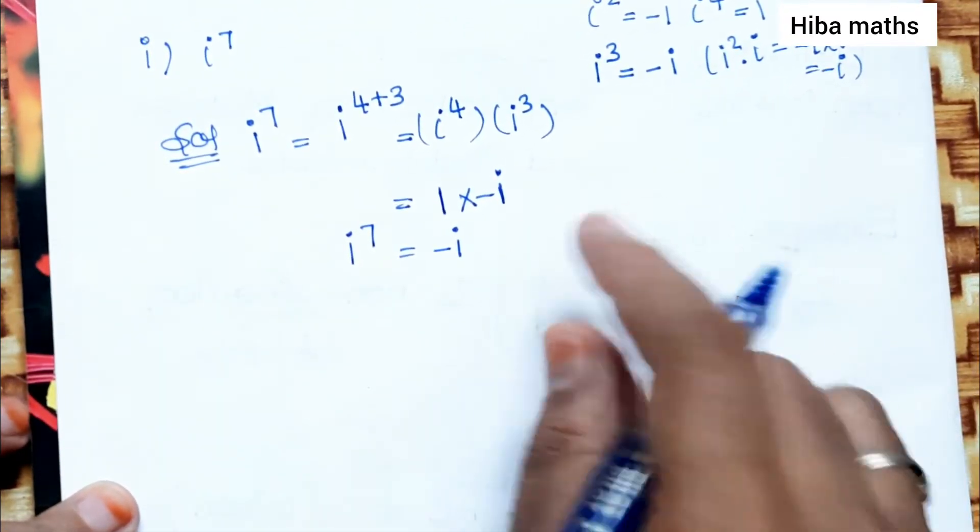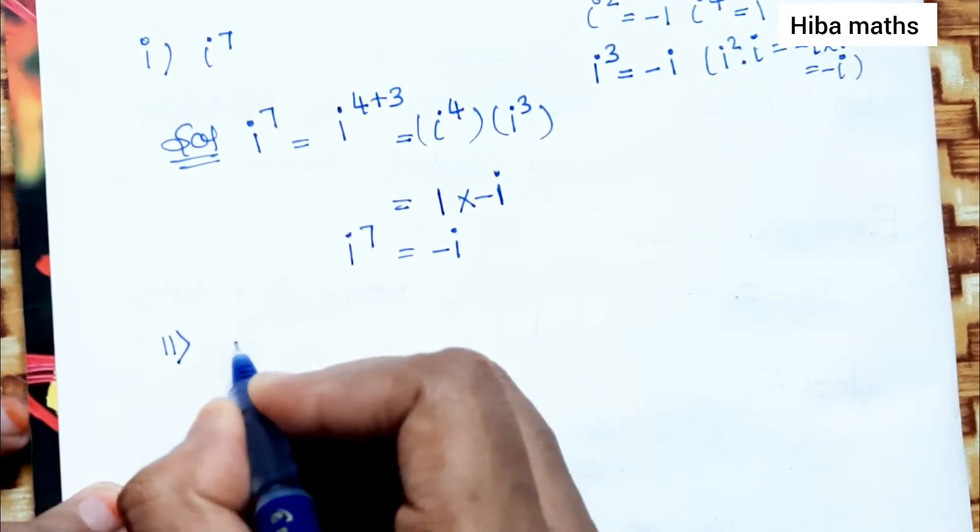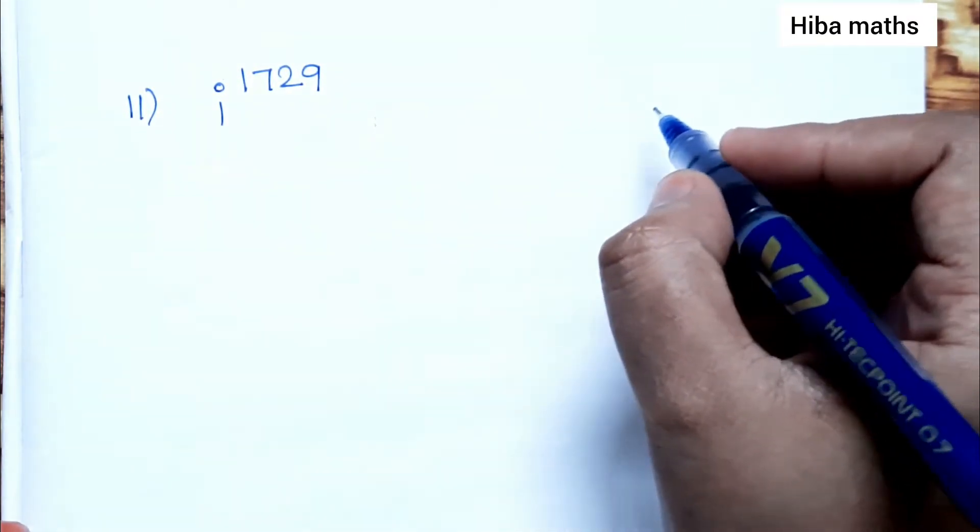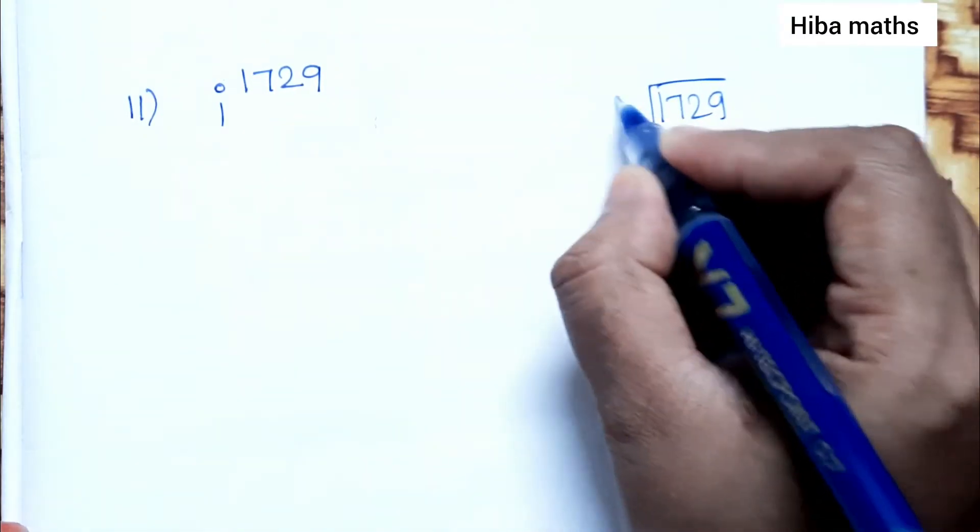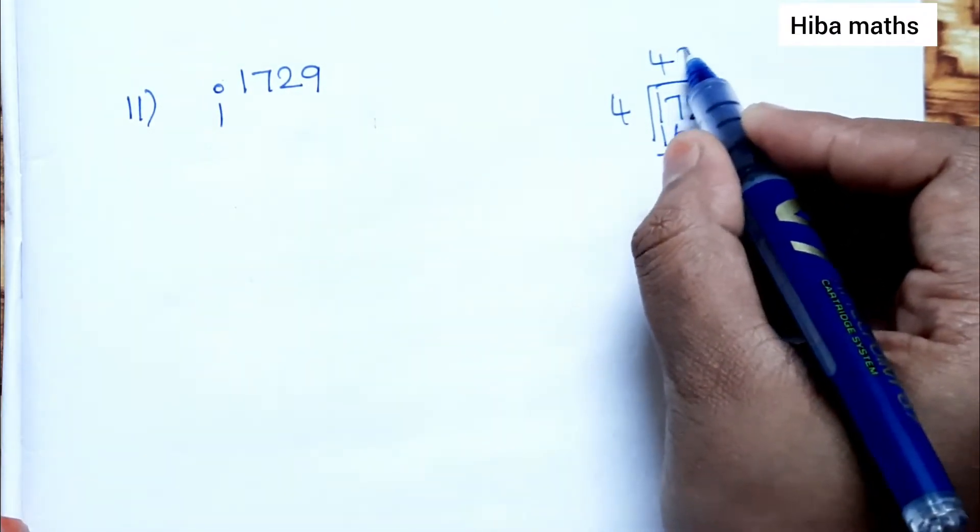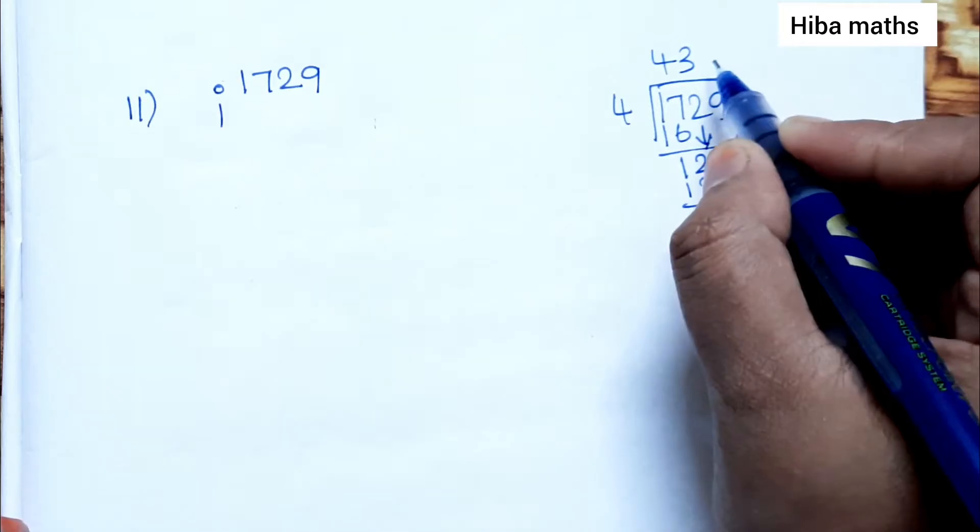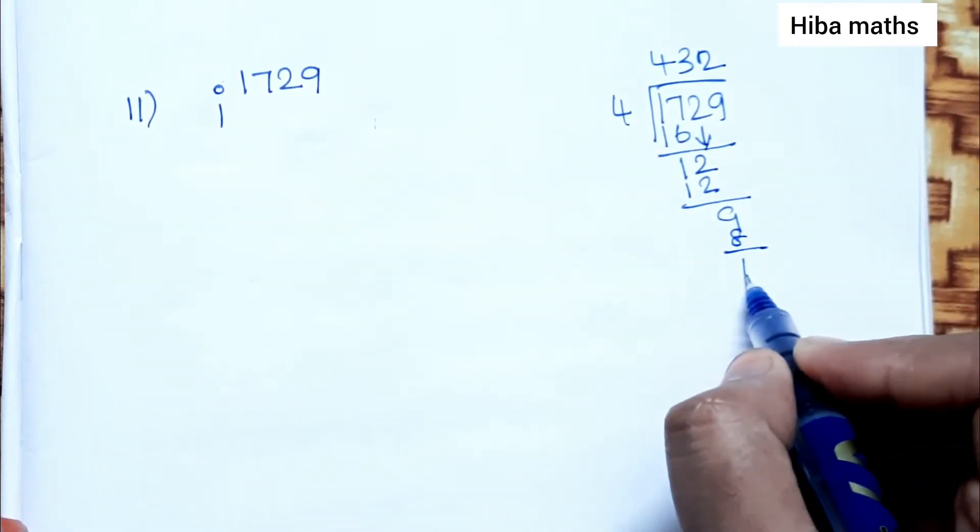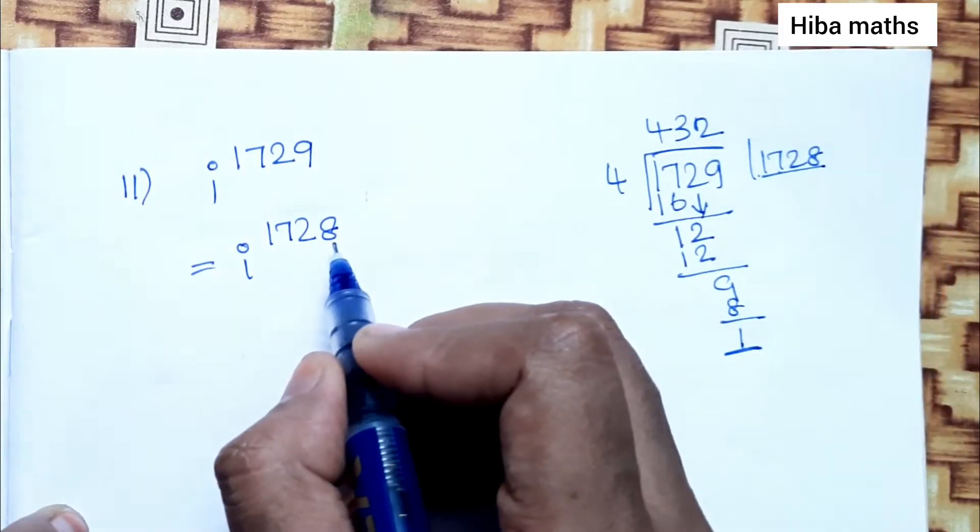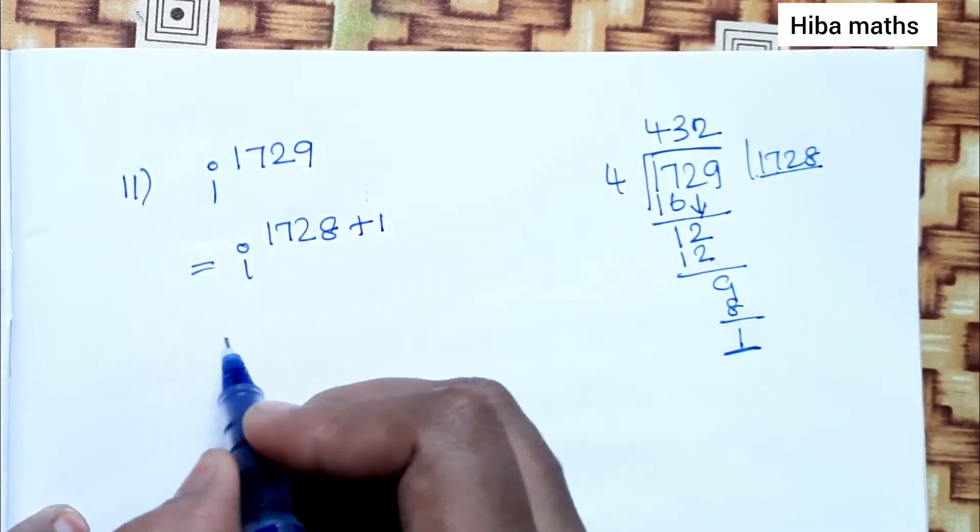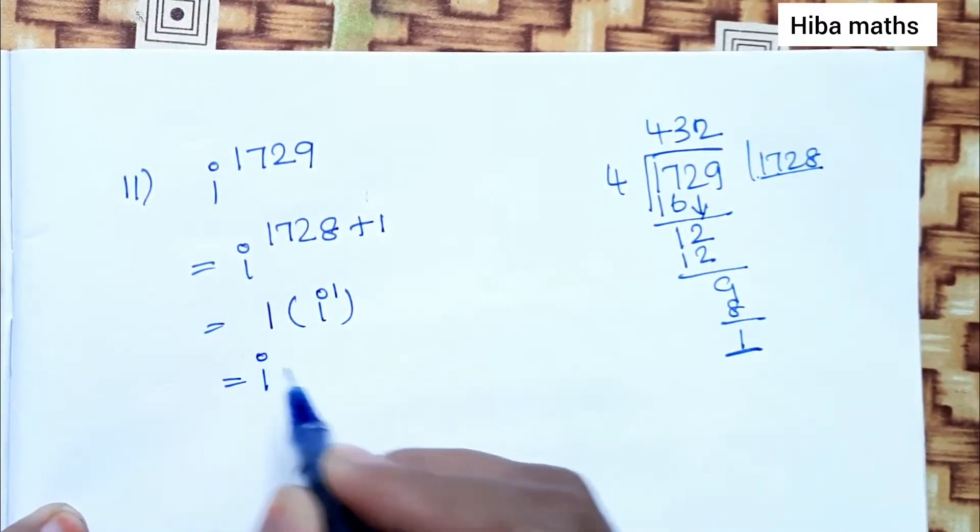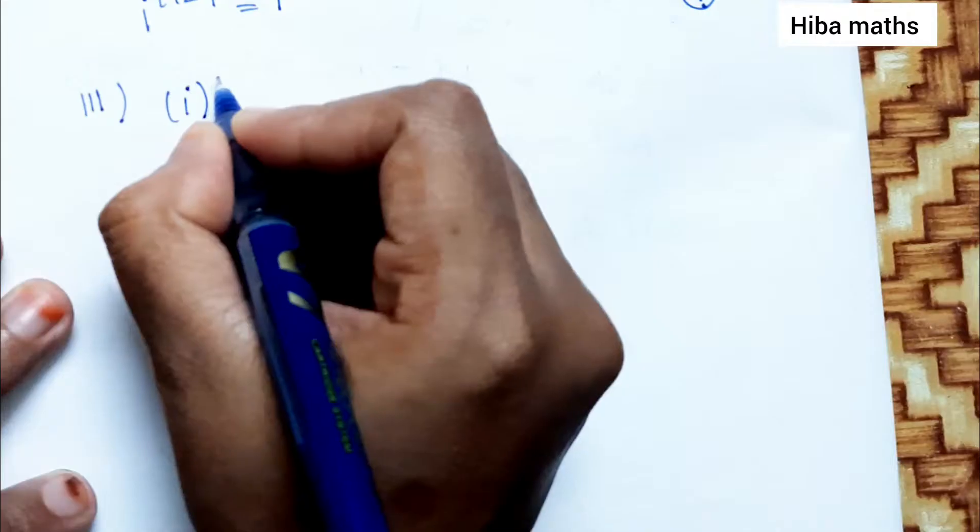It cannot finish in any line, but you understand. I won't be able to see it, so I will add it. i power 1729. Second question is i power 1729. First, I have 4 divided by 4, 4 threes are 12 balance 9, 4 twos are 8 balance 1, so remainder 1. So 1728 plus remainder 1, so i power 1, so the answer is i.